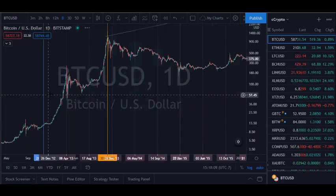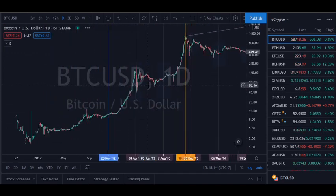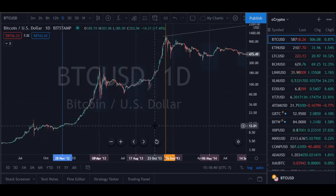What I discovered as I was looking into Bitcoin and its halving cycles was that I found near-term peaks. And when I say near-term peak, what I'm saying is a time when price clearly spiked and then had a pullback of significant degree. And the long story short of that is that I came to this calculation of about 131 days.